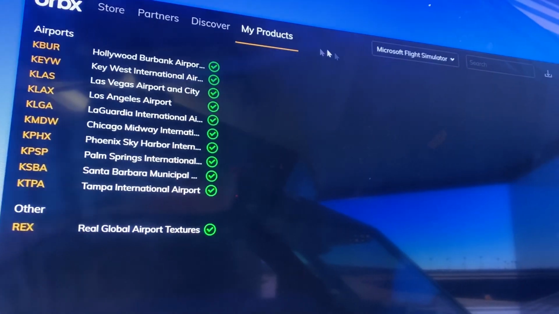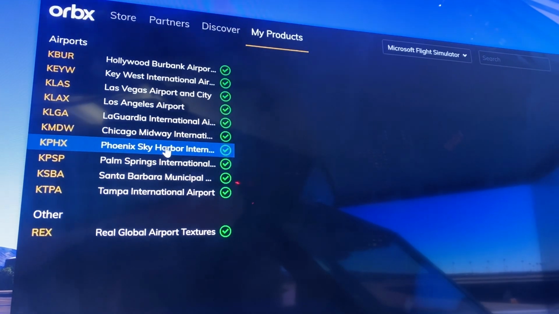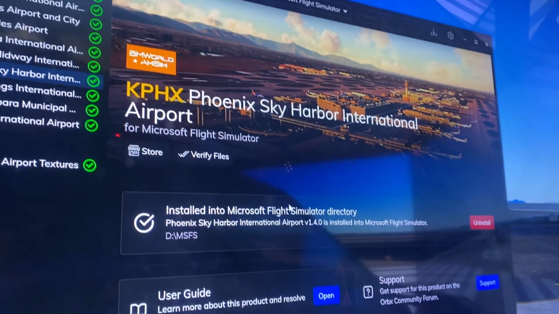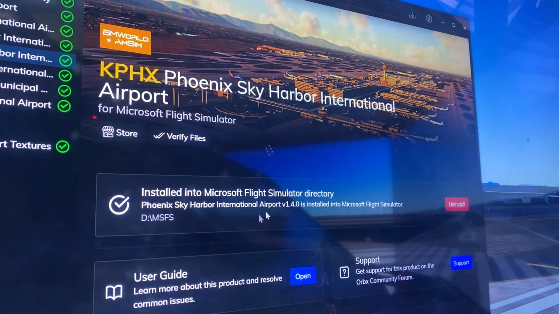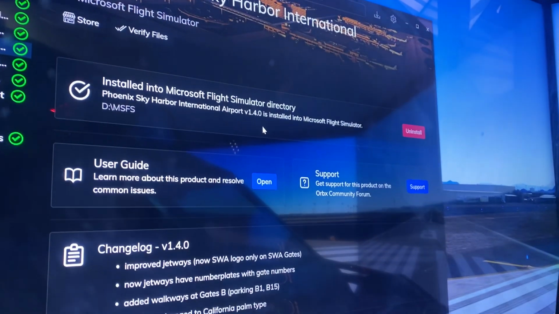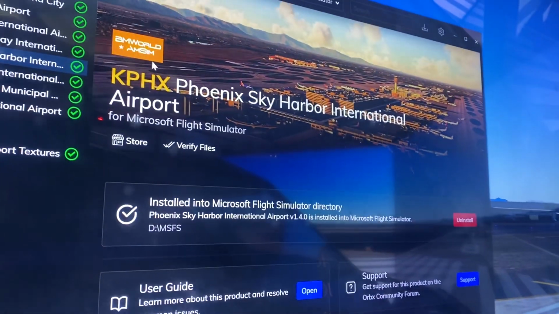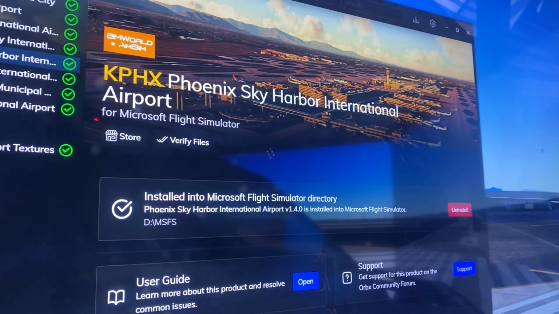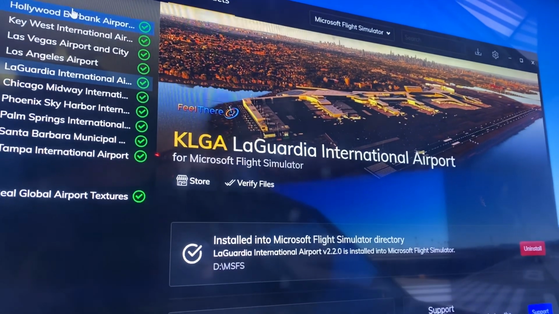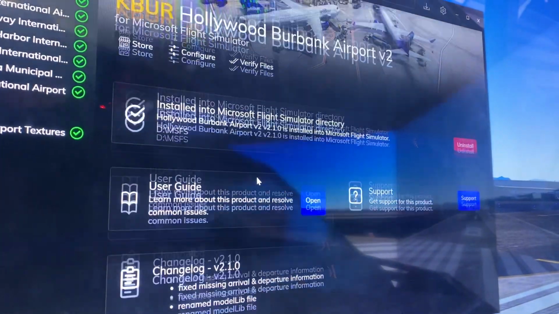If you look here in Orbix, I have Microsoft Flight Simulator, my products. These are the airports I have purchased so far through Orbix. So this is Phoenix Sky Harbor International Airport 140 through Orbix. I'm not sure who the actual vendor is, if it's Orbix or if it's this BM World AM Sim product. Some of these are different vendors, like Field Air is LaGuardia, Burbank was, I think, someone else, I don't really see here.